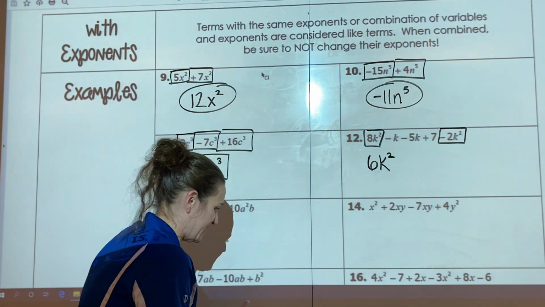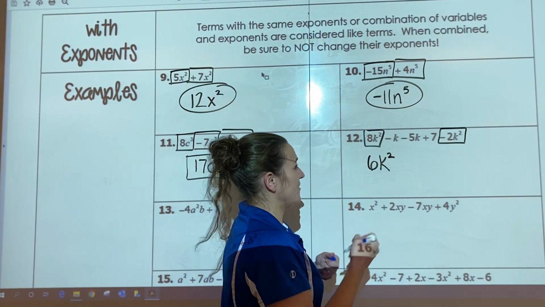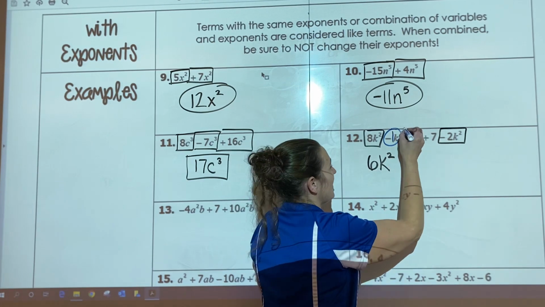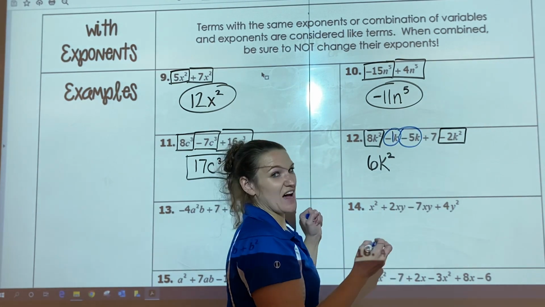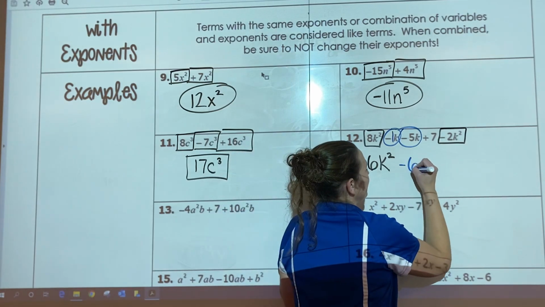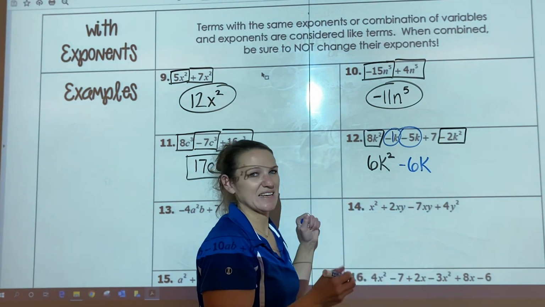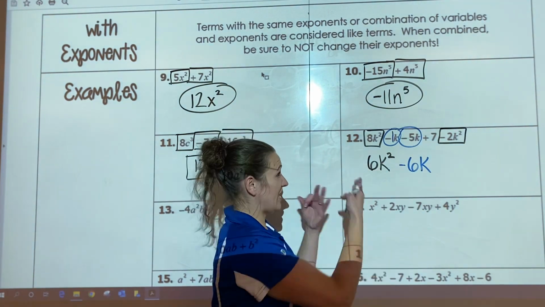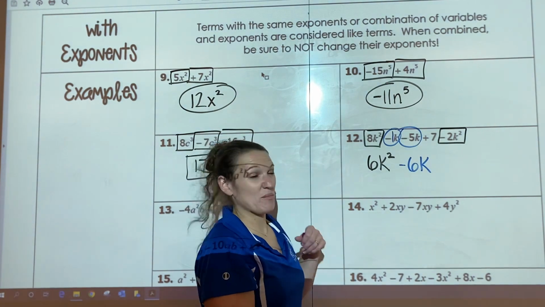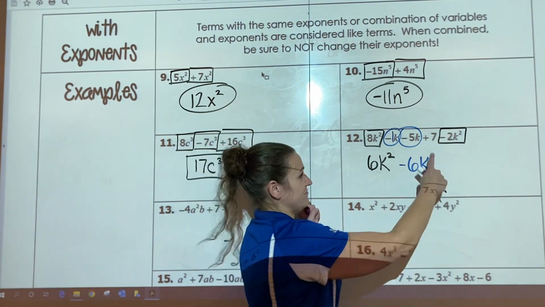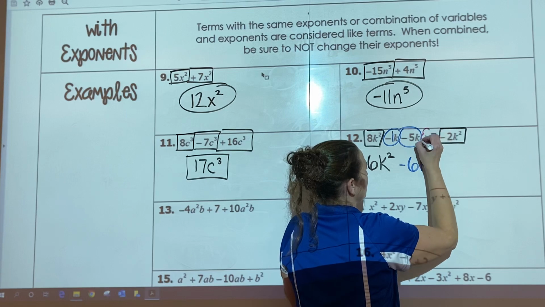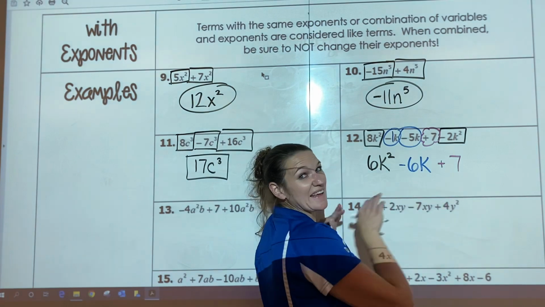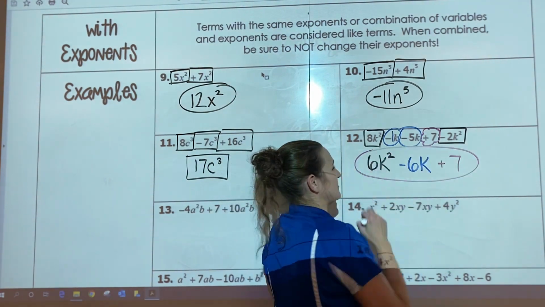So far, so good. Let's look at our next set of like terms. We have this negative 1k. And we also have negative 5k. Negative 5 plus negative 1 gives me negative 6. I'm just going to keep my k exactly as it is. I have a constant here. It has no like terms because there's no other constants. Remember, a constant is a number without a variable, right there. So I'm going to bring down the plus 7. These are not like terms. I can't combine them. So I have simplified.